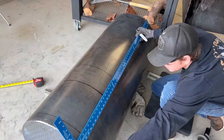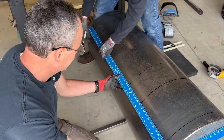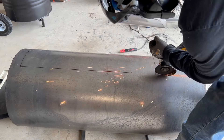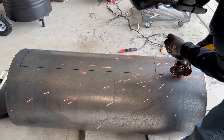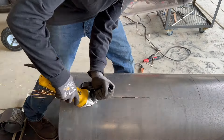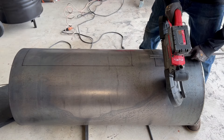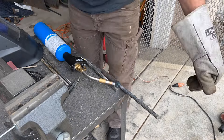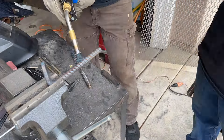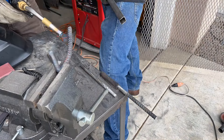I felt it was necessary just to show the whole process. Here you'll see me cutting out just one side of the door on each of them, and this will give us room to put our hinges. Here we are bending our hinges at a rebar — we give it the 90 degree turn, and then we have to match the radius of the tank, so you'll see us bending it.